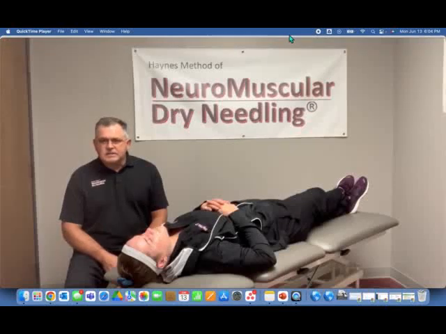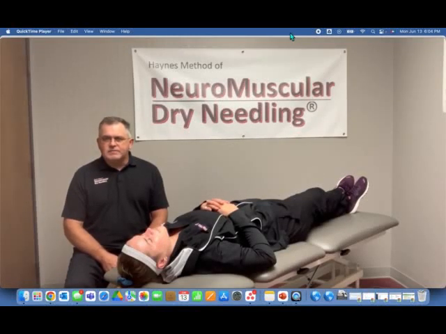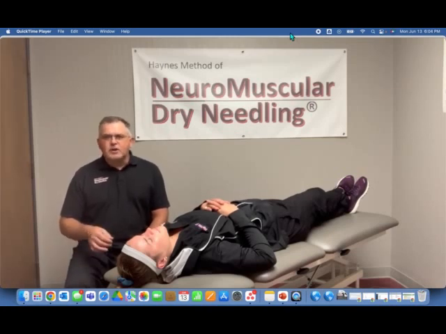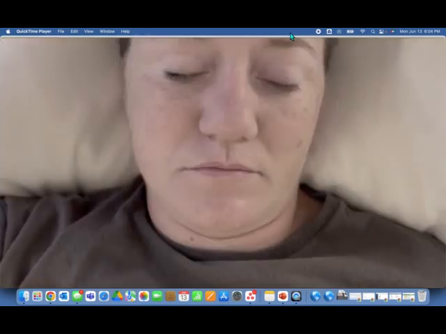For the nasalis, supine position, again 1.5 centimeter needle length with no backdrop. Here is a very superficial needle stick. It's 1 to 2 millimeters, and we're going to needle distal to the nasal bones, along and perpendicular to the ala, and slightly lateral to the columella, mid-inferior aspect of the nares.